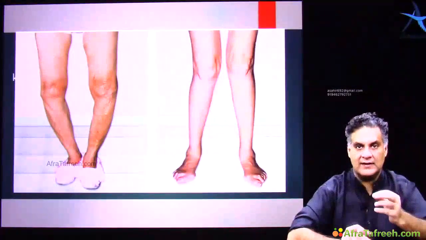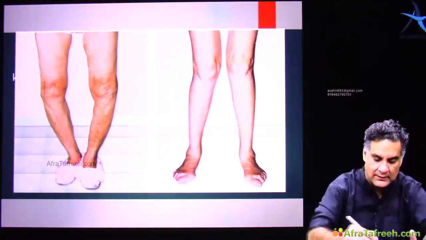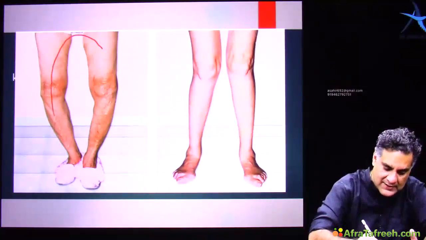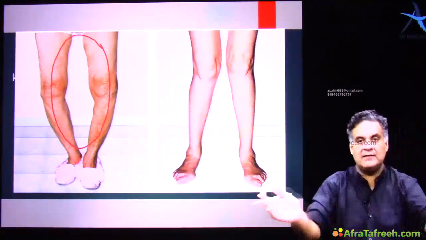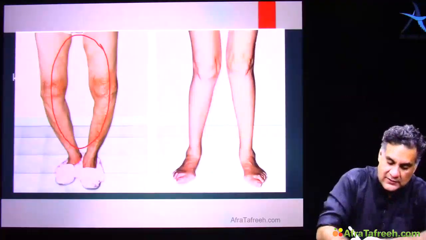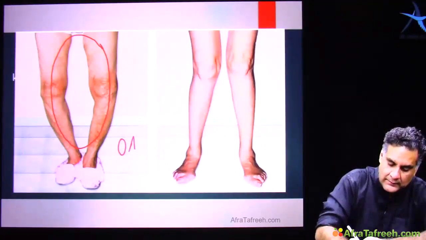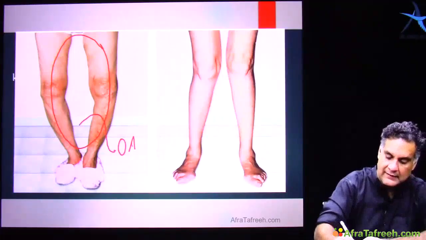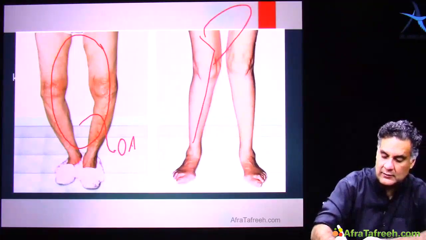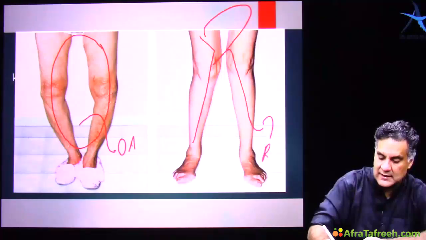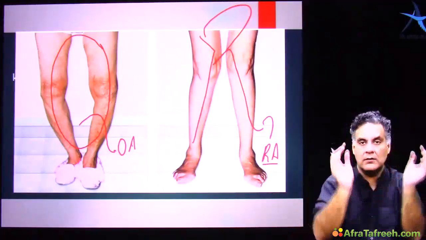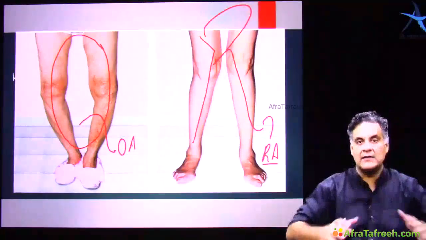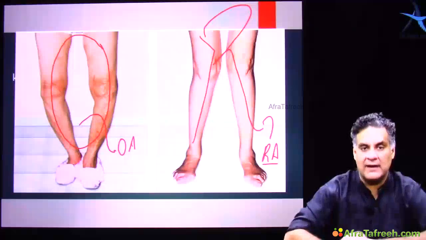And if there is a medial cartilage damage, then in between the two legs, you will form an O. So this is genu varum. Varum means towards the midline. So this is genu varum seen in OA. And if there is a valgus, it will look like an R, seen in RA. Remember this image forever. O, osteoarthritis; R, rheumatoid arthritis; varum and valgus.